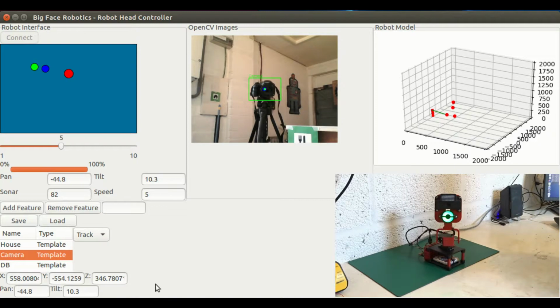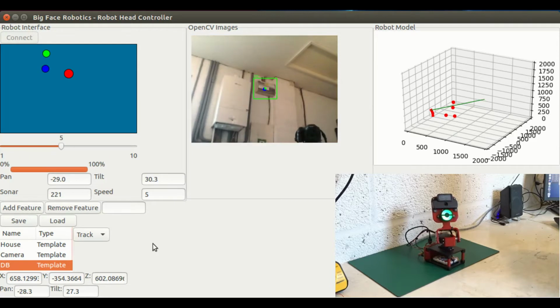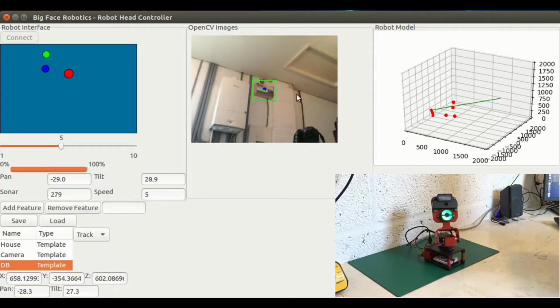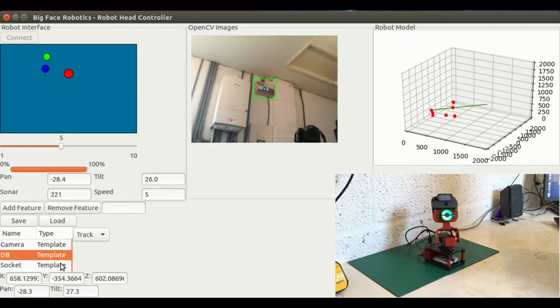I said the class holds some information about the feature. One of those, if you look down here, is the pan tilt position, or where the robot needs to be to roughly have this feature centred in its field of view. As I cycle through them, the robot will automatically move to the last known position of that feature, and then the PID loop takes over from there and does the final centralisation of that feature in the robot's field of view. I've got one right over the other side of the room.